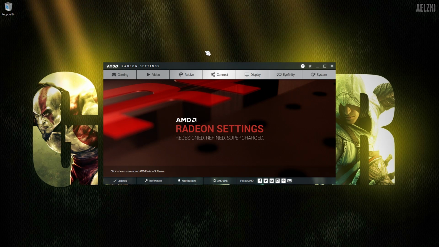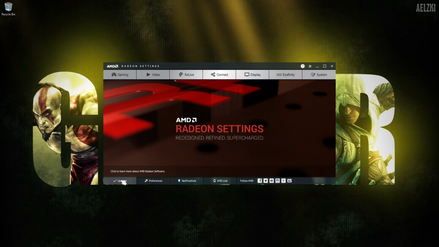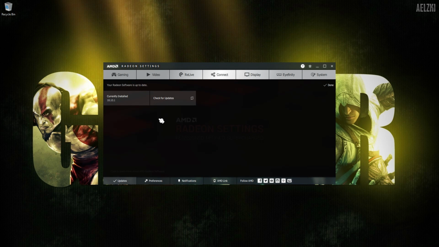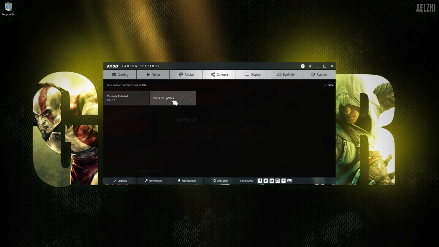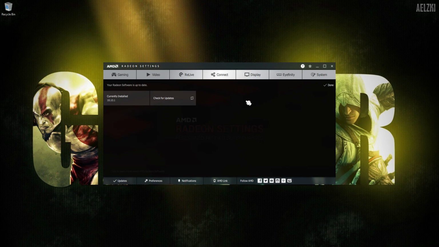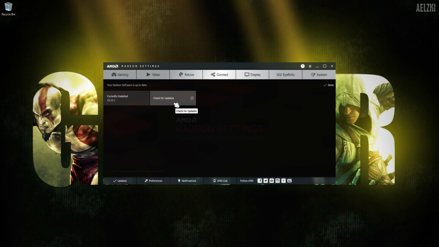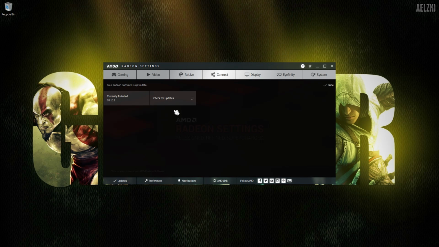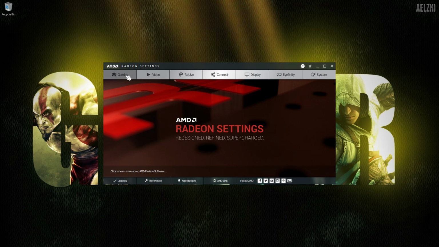So once you are here, if you have this already installed in your system, you have to click on updates. Once you have clicked on it, kindly click on check for updates. Usually if it does not have any updates, it will offer you two updates here. The one is recommended and the other one is optional. I would recommend using the recommended driver updates because they are more stable and you will run into less problems using those drivers. So once you have updated your drivers, you can go ahead and go to the gaming tab.